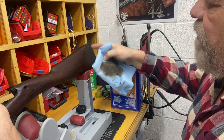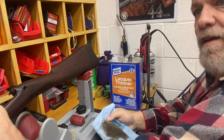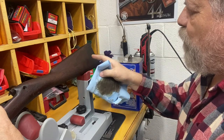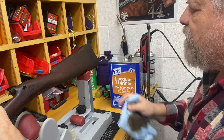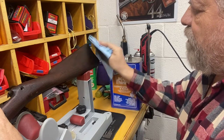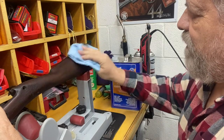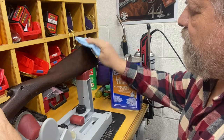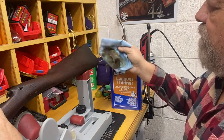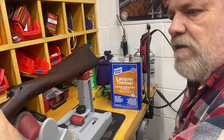You can see it's a little dark here at the bottom. I think that's probably from where it was sitting on the ground a lot of times, or stacked up, standing upright, and it probably got more moisture in the bottom of the buttstock there. Kind of turned that. I don't know if we can make that look any better. It may make it more pronounced for all I know, but either way, I want it clean, and this is going to be a shooter. I'm going to shoot this thing. This isn't going to just go in the safe for something to talk about. So I'll work over the rest of the stock, and then I'll get back to you and show you where we're at.